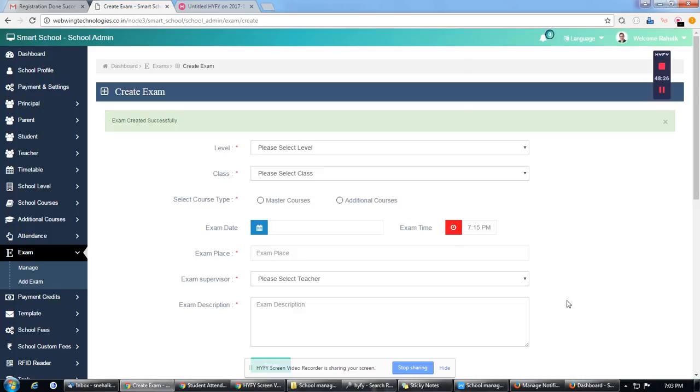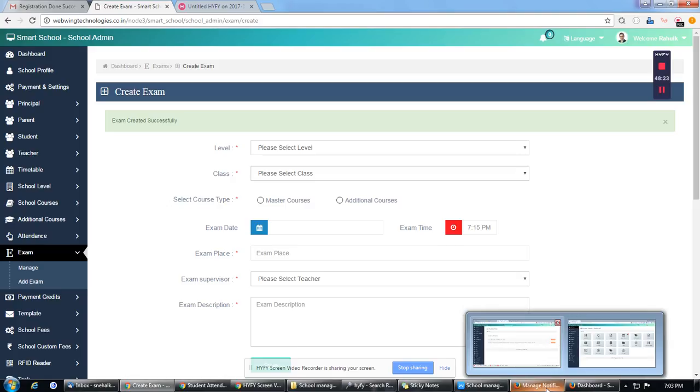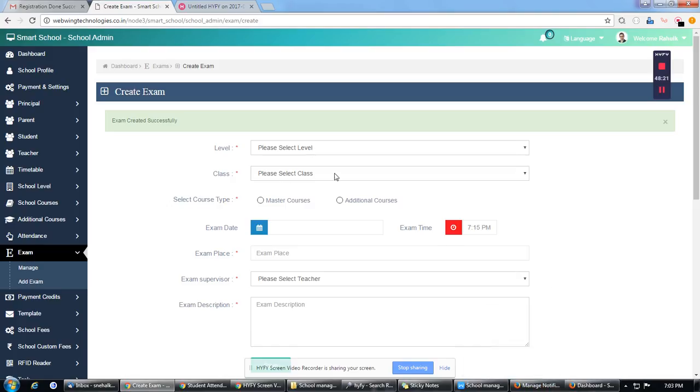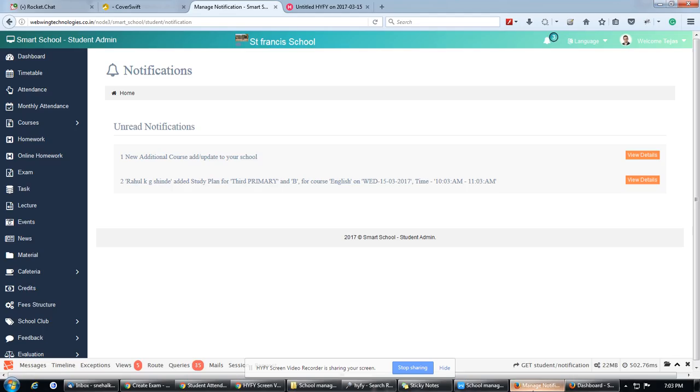When an exam is created, students for the respective level and class can view that exam. Here, this is the student, our Tejas.